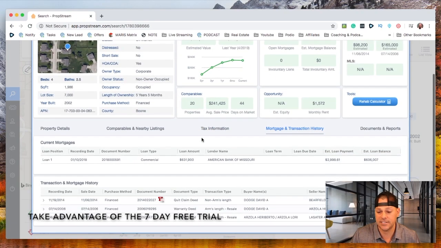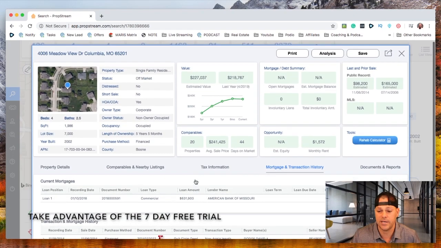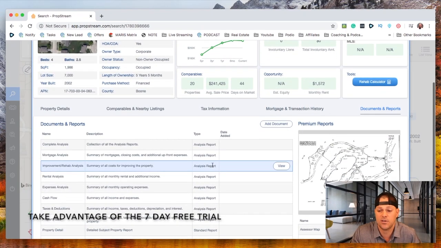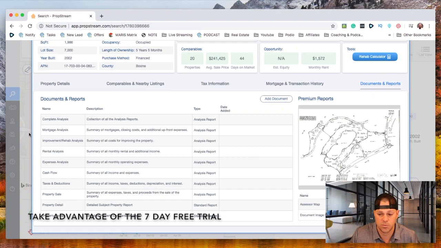Next, you have mortgage and transaction history. And this is basically going to show if the property changed hands and who's the current owner. You can see that I have a couple different quit claims because we moved it into a line of credit over here. So we have a lot of data that you can pull, and this is all public information for the most part. You're not going to upset people by knowing this, because this information is out there. You can get it, you can find it, and we're looking at mine right now. It's really no big deal.